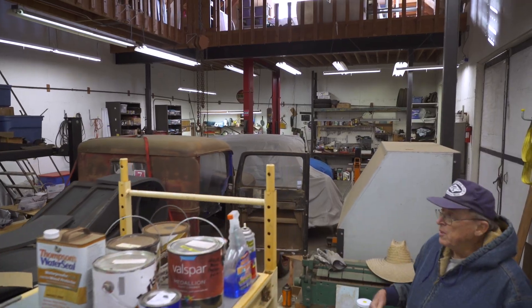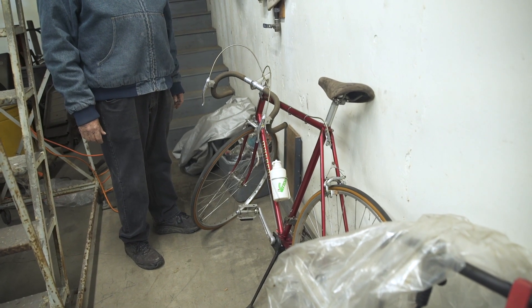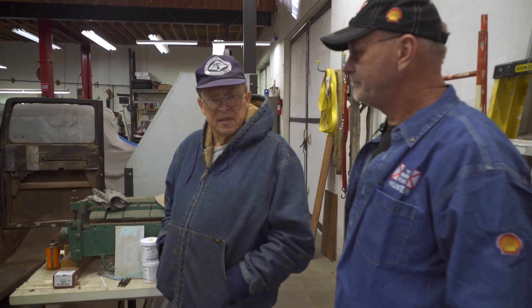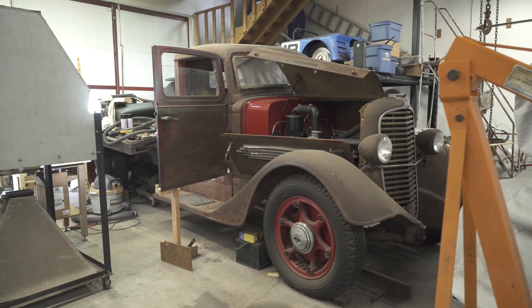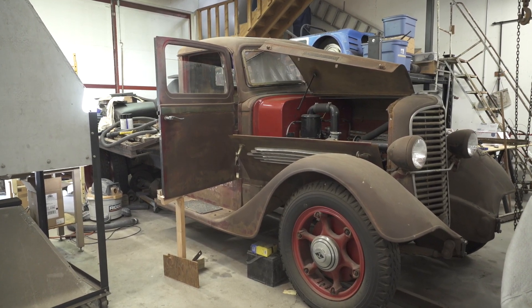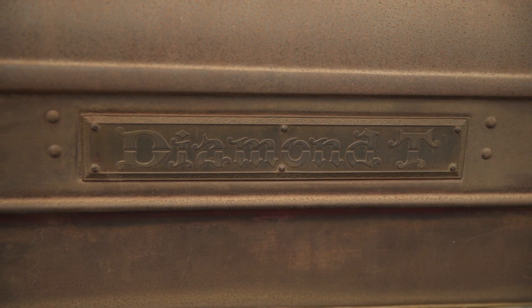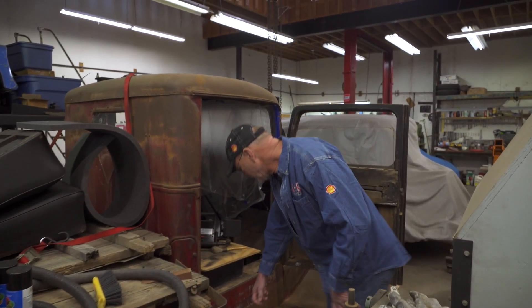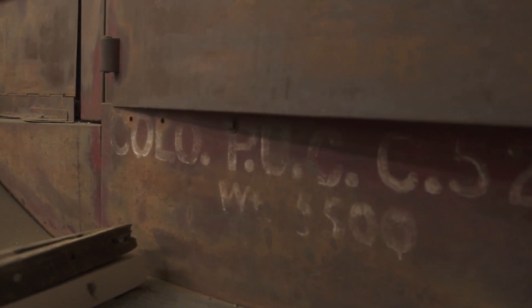This is not my complete collection. I have a dozen collector vehicles, a couple of bicycles, and I'm trying to reduce the collection to a manageable size. I'm 78 already and it's hard to get up off the floor. In front of us is a 1935 Diamond T — it's an original truck. I purchased it from the grandson of the original owner. It even has the original paint on it and some of the original lettering.